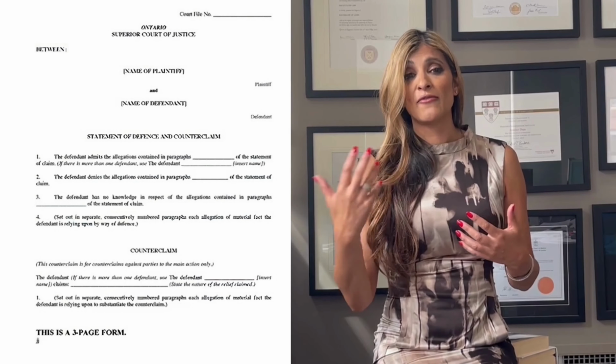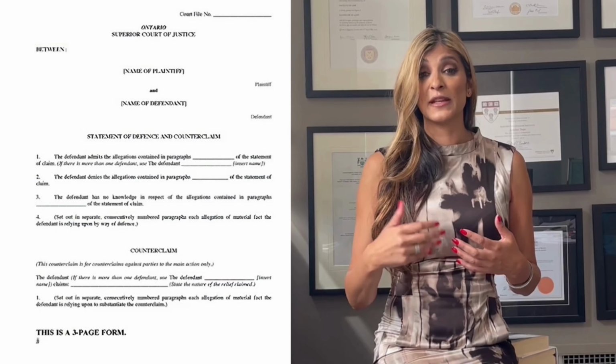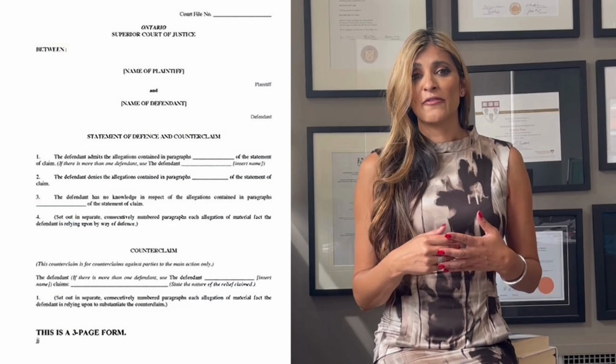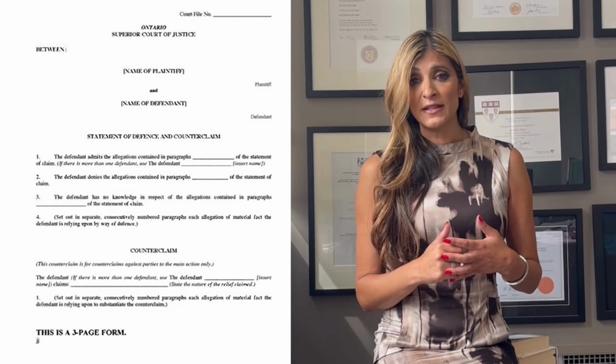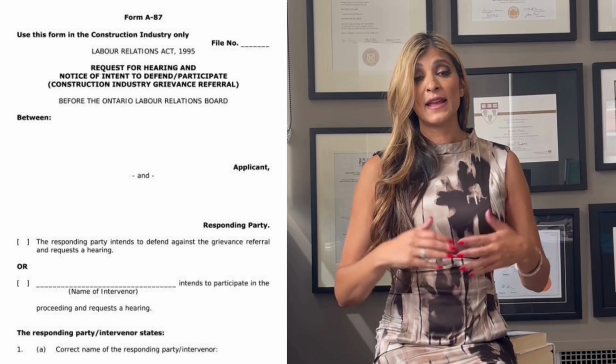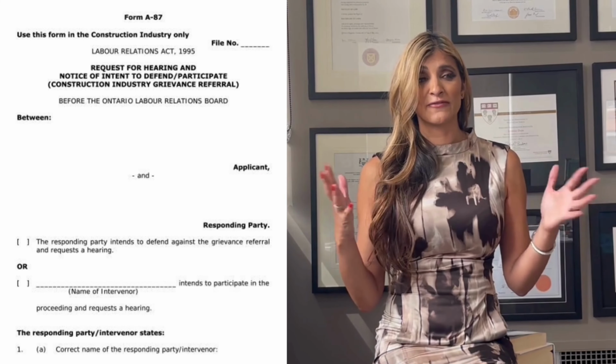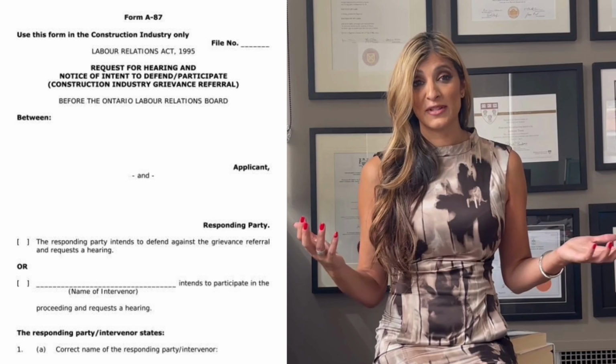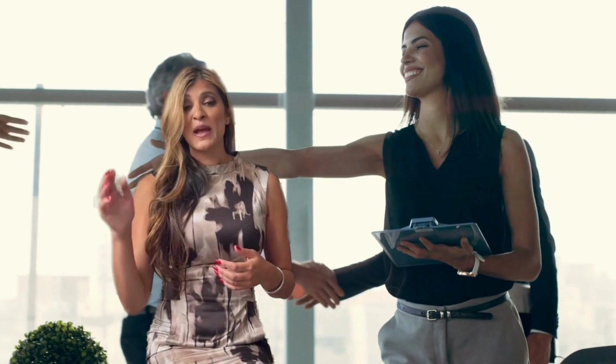Oftentimes they may not have all the details yet to defend, being the lawyer on the other side, from their client, being the defendant. So they will send us a notice of intent to defend, basically saying, hey guys, we are on the record, we are defending this action, can't note in default now, so we will get you a statement of defense. And then I usually take it upon myself, once I know who opposing counsel is, to say, hi, great to have a file with you again. How are things going? By the way, I need a defense by such and such date.